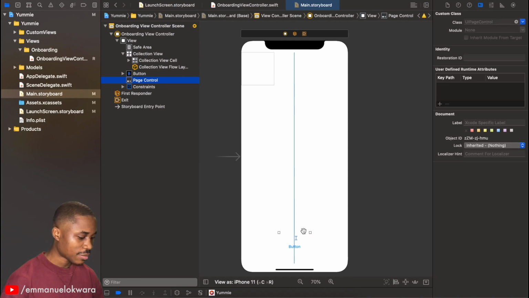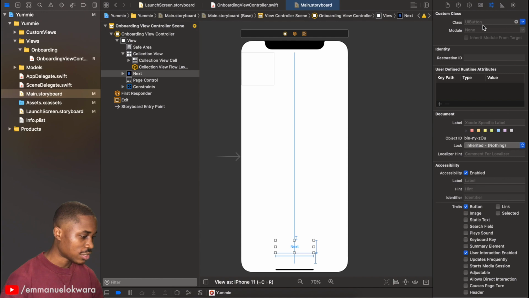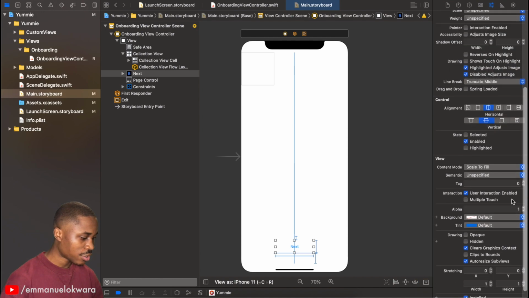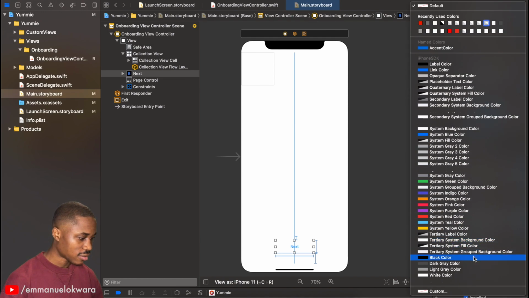So the next thing I'm going to do is, even though it's not very important, but let's change the text of the button, and then we're going to need to change the color of our button, not the text color but the background color. So I'm going to be using a dark color, very close to black.